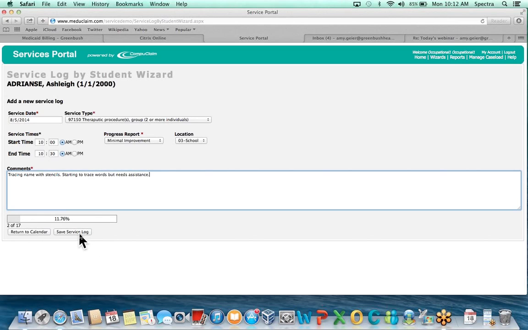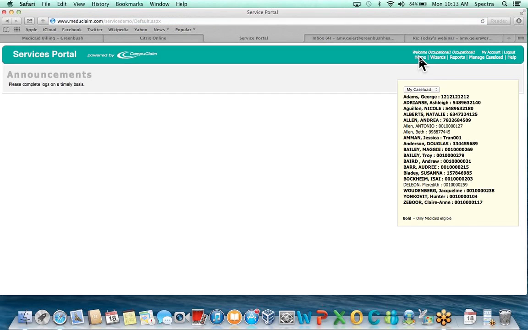So you can go through here and just hit Save Service Log if you'd like to change the notes. If maybe Ashley was different than the previous student, you would go and enter that. Just click Save Service Log. Now I'm on 3 of 17 and we're on a new student. So it's a lot easier now if you're a group service provider to where you can actually enter this instead of going under each individual student. And once this gets to 100%, you'll know that you're done entering your logs for that group session for all of those students.